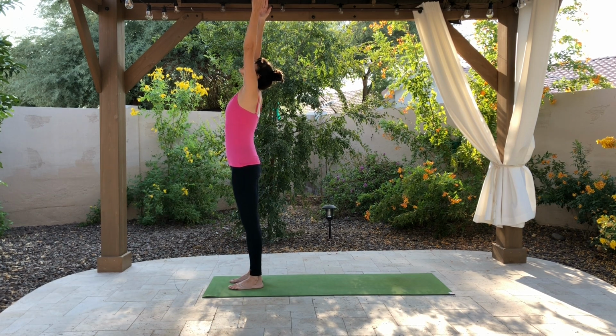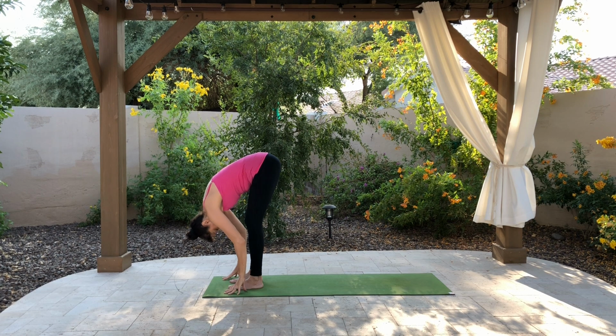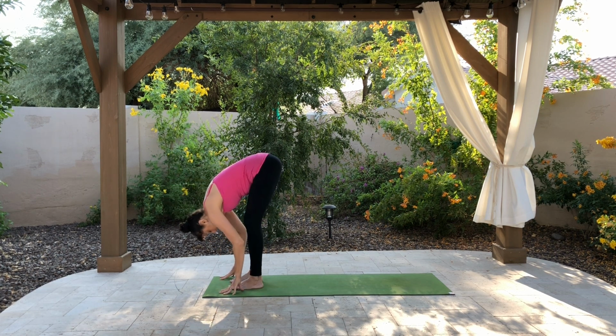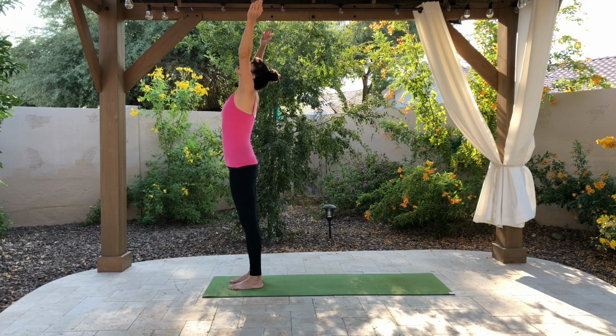Lifting those arms up. Exhale, fold. Inhale, half lift. Exhale, fold. And inhale to rise. Hands to heart center.